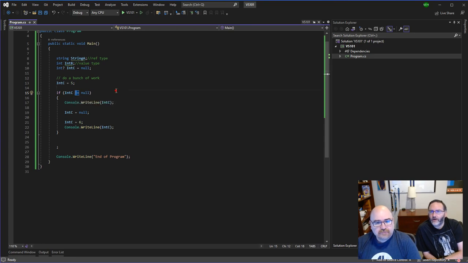Okay, I'm going to do one better. So on our if statement there, what if we only want to go into that if statement if int c is not null, like we have written there? And something else? We need it to be greater than 4. Okay, I like that. How would we do that?